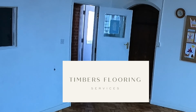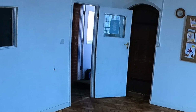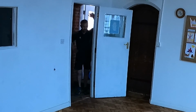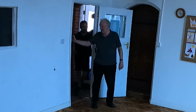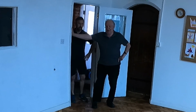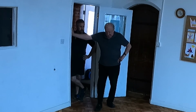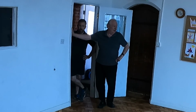That's come up well, hasn't it? Oh yeah, it's come up really well. I can't believe it. What do you think? Oh, it's absolutely fantastic. It took some work, I must admit. Yeah, there were very uneven blocks around that area. But you know, it did come up well. So I was quite happy with how it went. Yeah, we certainly are.